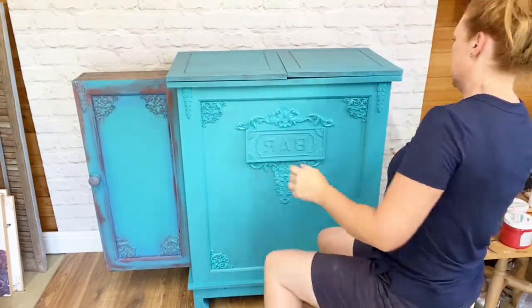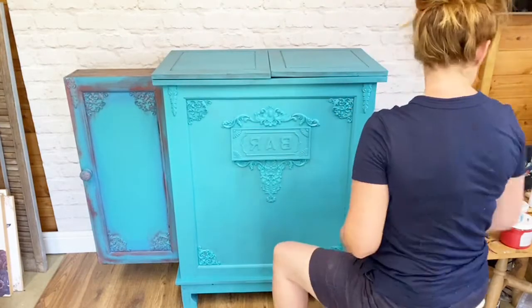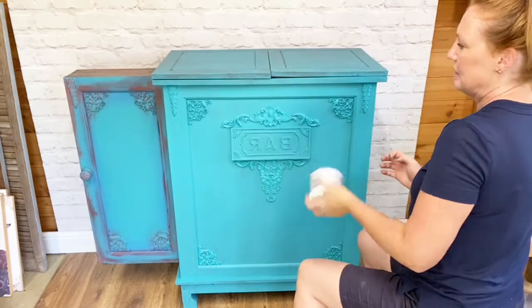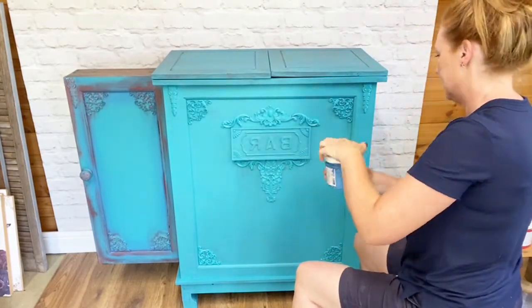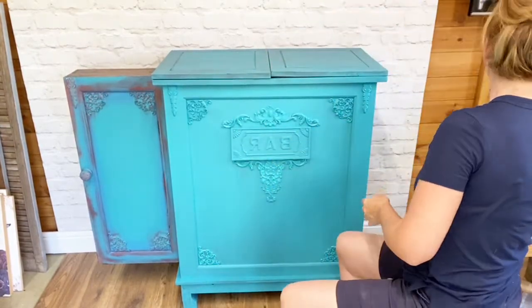So here we go. I'm going to move that a little bit because that's what we're working on. I'm going to get Lake Norman open, and I'm going to get sea glass open, so that we're just going to kind of finalise that base coat first. I'm going to pop them down on the ground.